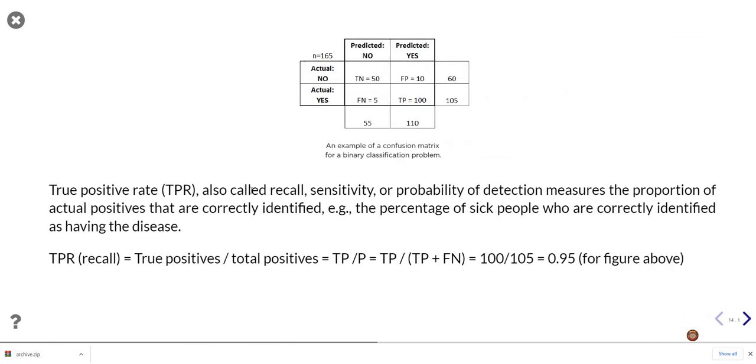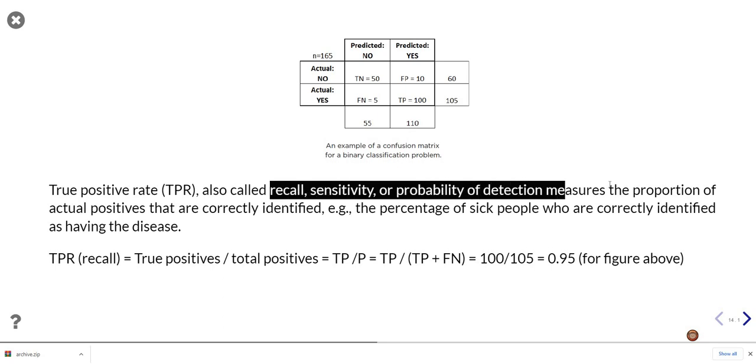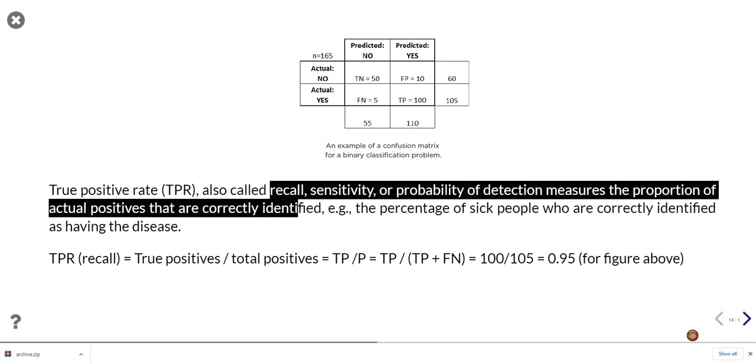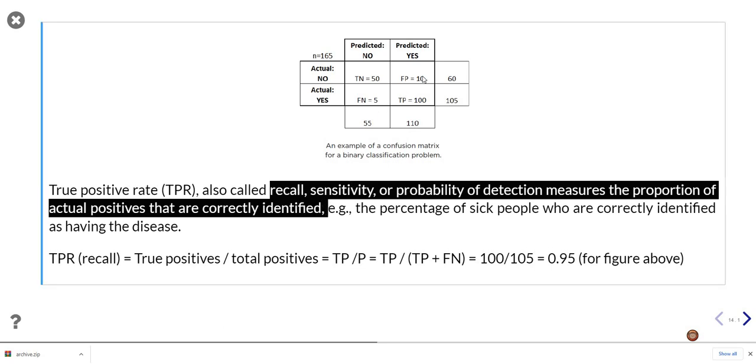So the true positive rate is also known as recall, sensitivity or probability of detection. It measures the proportion of actual positives that are correctly identified. So here the true positive rate means you are looking at the number of true positives that have been predicted correctly over the total number of positives in the model, right?